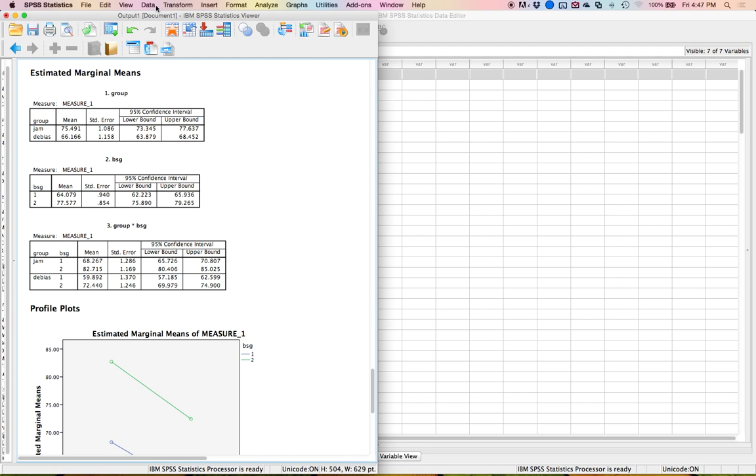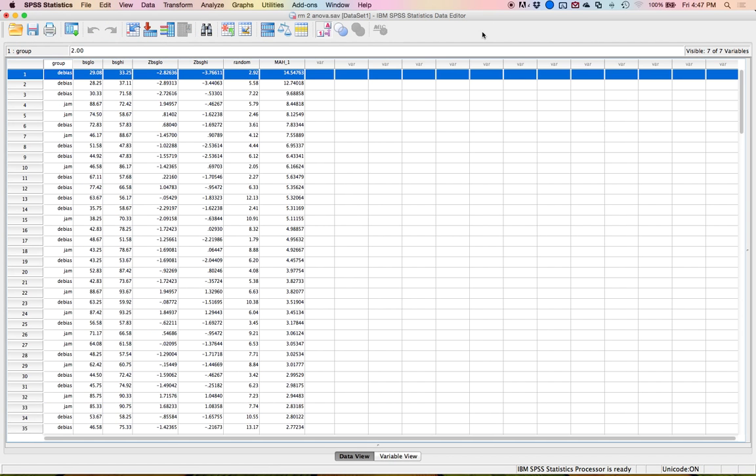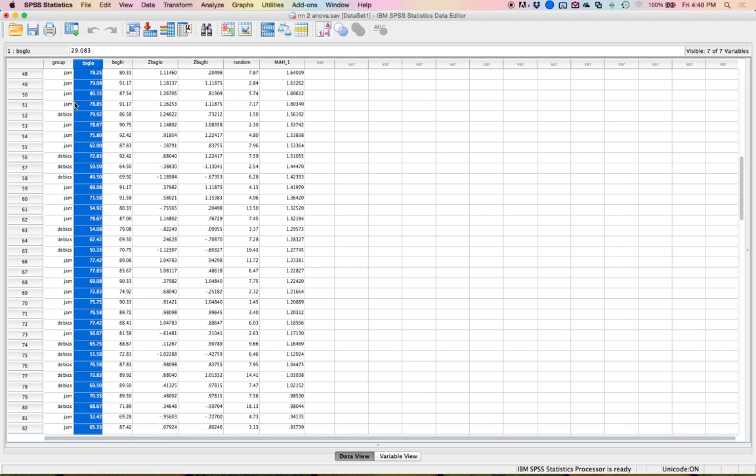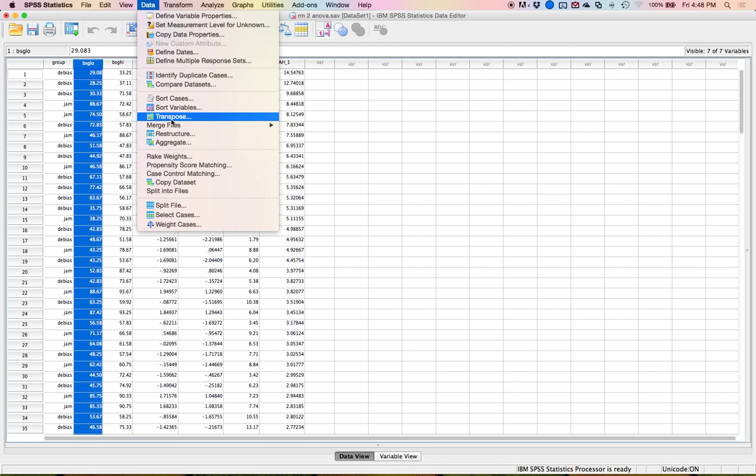Now, to get this, I'm going to split file. We've used split file before in the double between subjects variables, but basically my problem here is that if I just analyze low versus high, it's going to ignore the fact that I've got some in one group and some in another. Because you could do data, select cases, and pick just jam, and then do data, select cases, just debias.